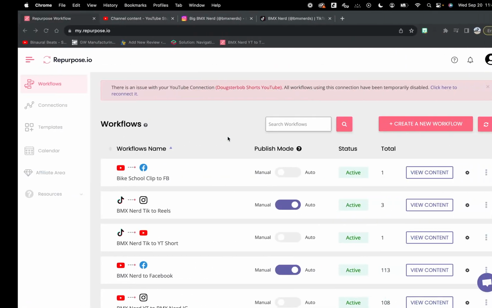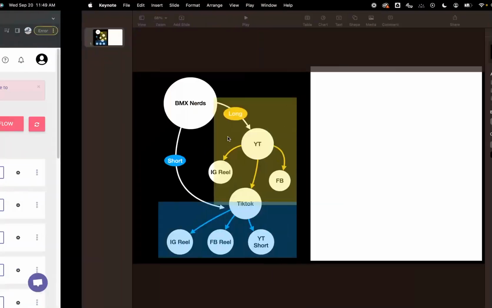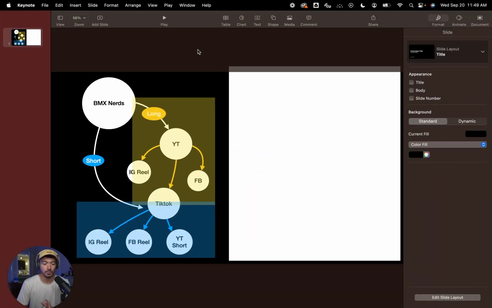So I drew out, right here, the workflow that I want my Repurpose to be. I want my content strategy to look similar to this. And if you're going to use Repurpose, if you're going to have something post out your post, look into this and consider what that strategy looks like.